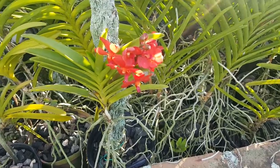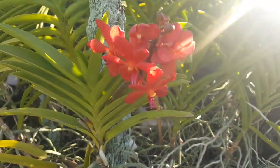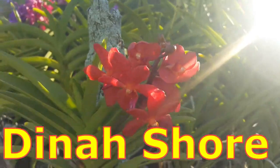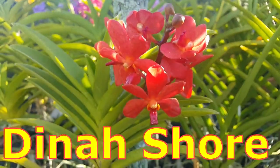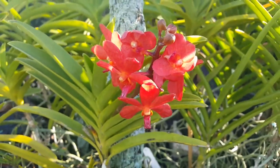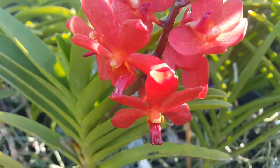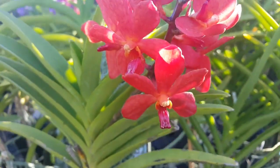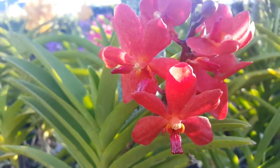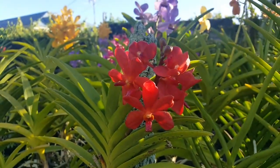This other one now, which is another red bloom in my garden, is the Diana Shore. This one is not a big plant, but it is a constant bloomer, and because I'm focusing on the red, of course I had to throw this one in the mix.